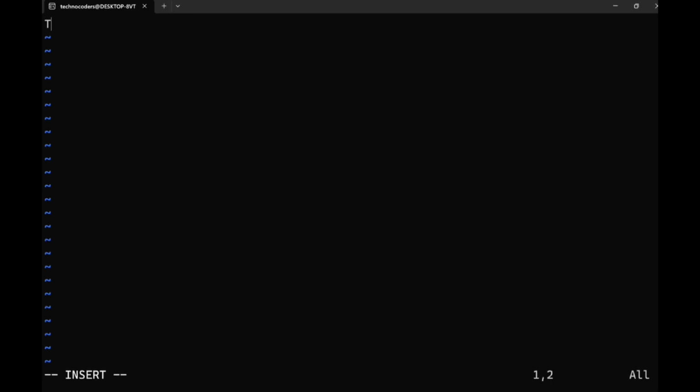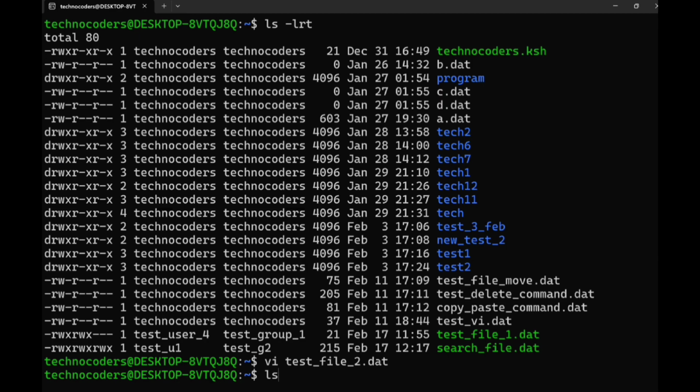Let me type something: this is a test file to check for file permissions. Escape to go to command mode, colon wq to save and quit, enter. Let's see if my file was created or not. Yes, my file got created, test file 2.dat.